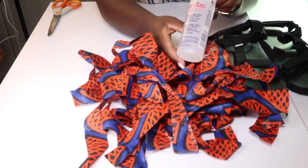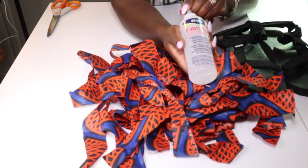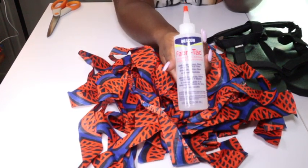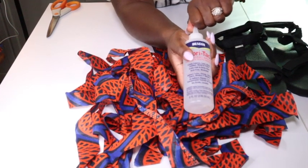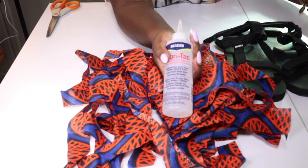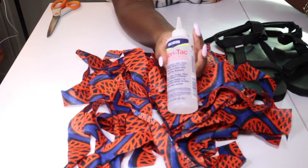So I really do love this glue. It dries completely clear, which is what you want because you're gonna be wearing these sandals out and you really don't wanna have chunks of dried glue on your sandals. It's not gonna look nice.